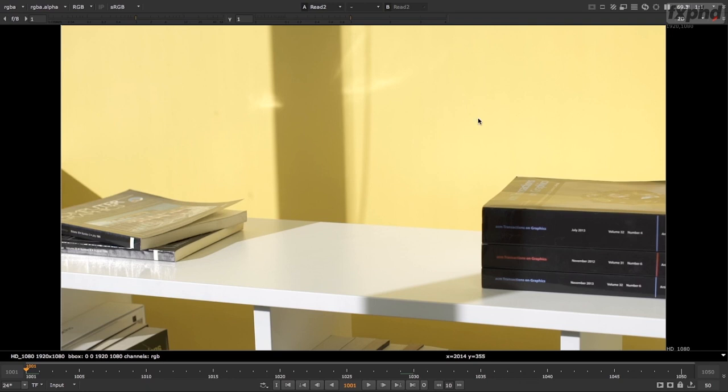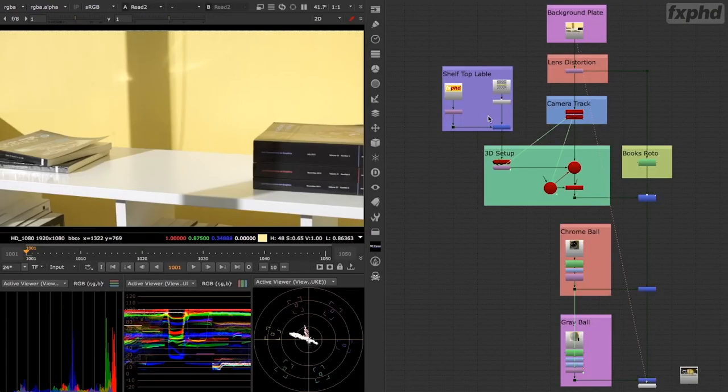Okay, if we just drop out of full screen viewing here in Nuke, you can see that here we have our setup. And we have a number of different things that would have been done if you were in a larger company by different departments. But I'm going to show you how to do all of them here, just in case you're like a one-man band or a small company, or just interested in knowing how the process works. So right at the top, we have obviously the plate coming in.